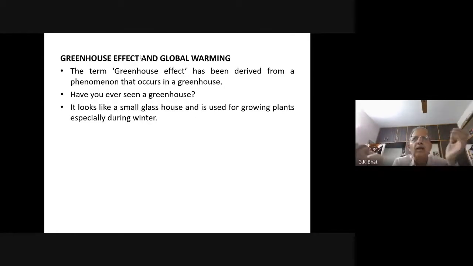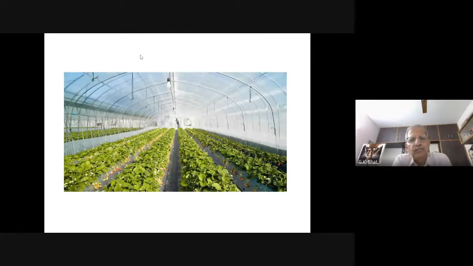Light is allowed to come in, heat is not allowed to go out. So the plants get a little bit more warmth to grow better, right? So this is what you have, the greenhouse. Can you see here? You feel so nice. You will get fried the moment you remain there. You feel like coming out.